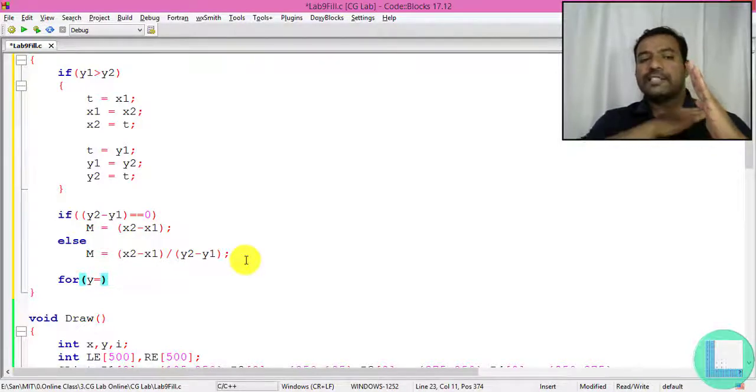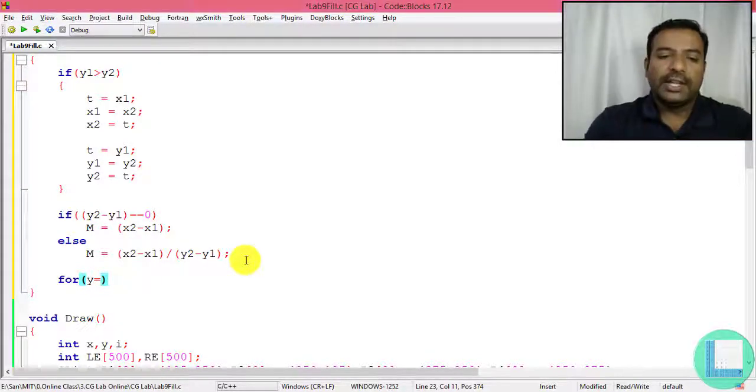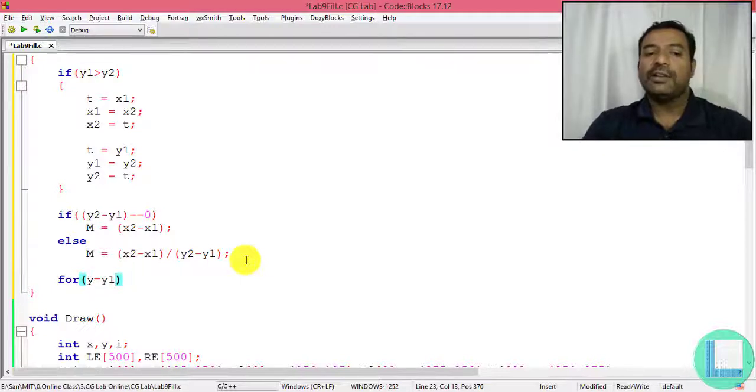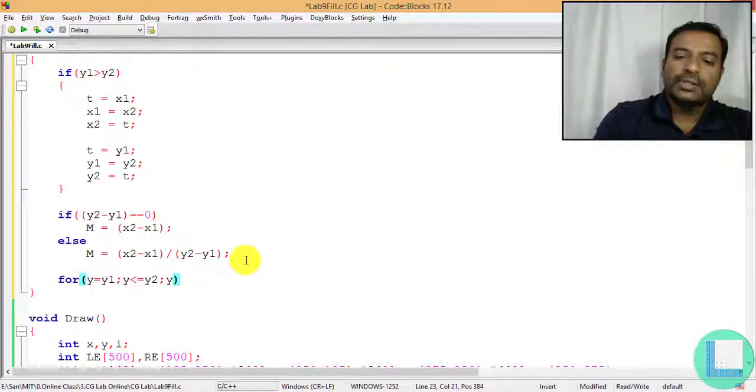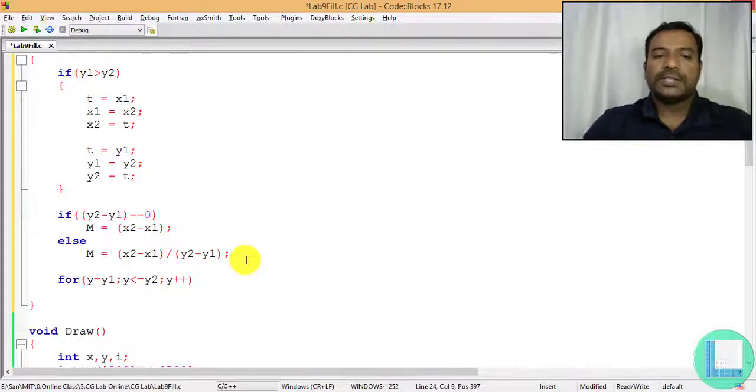The intersection will start only from y1. Hence, we'll say y equals y1 instead of starting from y equals 0, and I am going to reach until y is less than or equal to y2, with y plus plus.